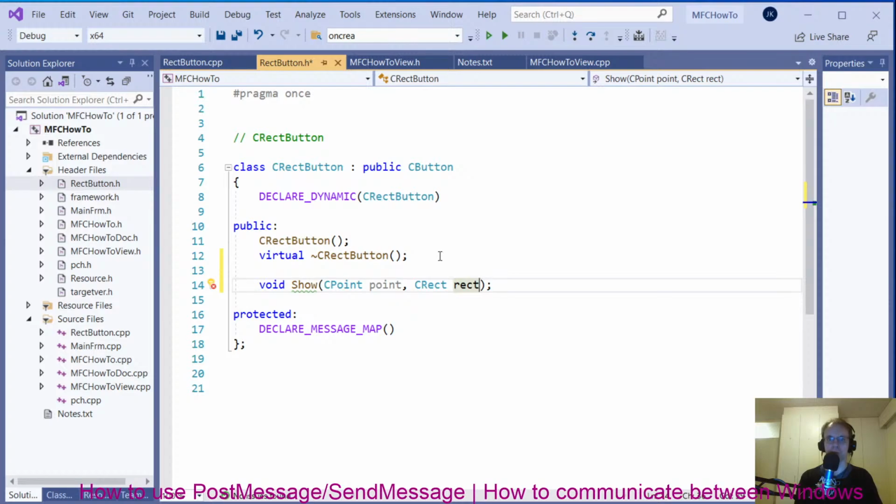So const, okay. We're going to print this point, and then this is the position and the size of the button.